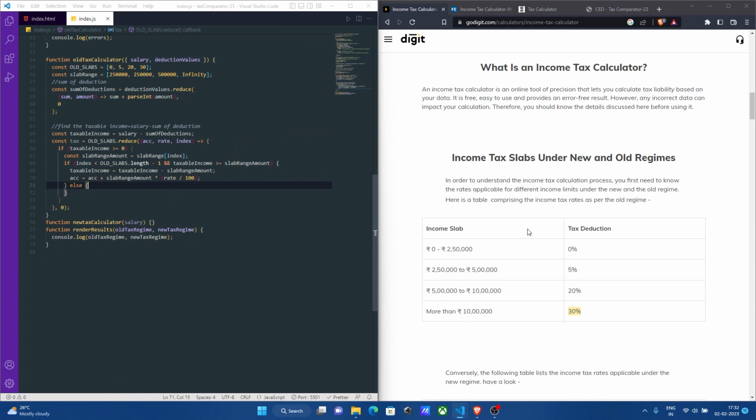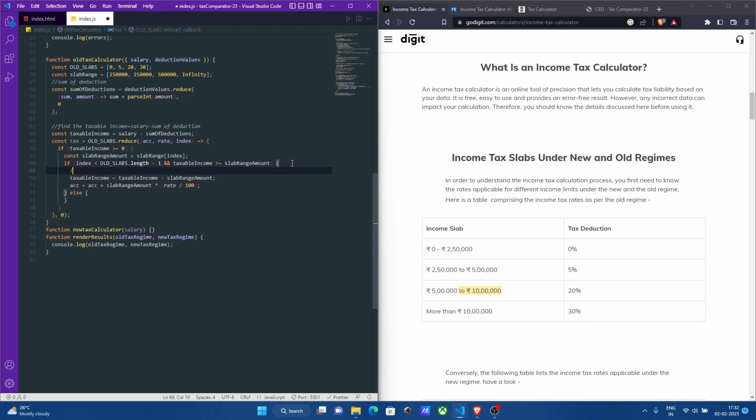Now this will work till 10 lakhs. Let's write it down in the comments here only. Let's say the taxable income is 10 lakhs. In the first iteration we will reduce 10 lakh minus 2.5L.